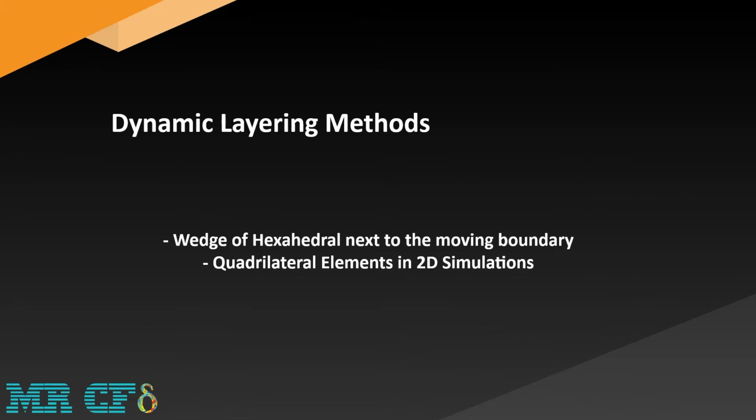Let's talk about the advantages and capabilities of the dynamic layering method. The layering method can be used to divide or mesh cells adjacent to any moving boundary, of course if these conditions are met. All the cells adjacent to the movable plane area should be wedge or hexahedral, and in two-dimensional models should be quadrilateral. Cell layers must be completely bounded by one-sided planar regions except when sliding interfaces are used.